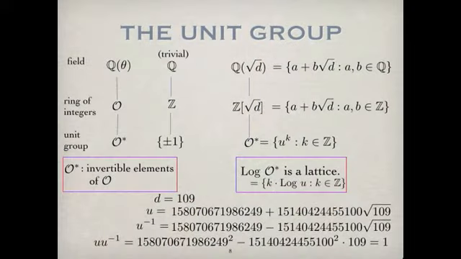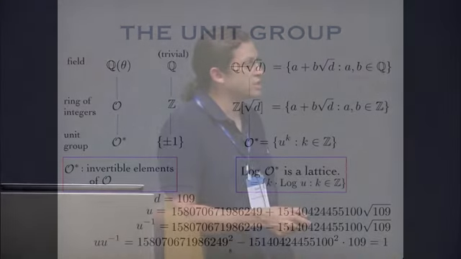So we make one more change, and what we do is we just take the log of O star. So we take the log embedding in general. So O star was a multiplicative group, U to the K. If we take log of everything, it's going to change it to an additive group. And now you're looking at a lattice in general when you move to higher dimensions. So this is a one-dimensional lattice. You're trying to find log U. And in general, you're going to be finding a basis of a lattice. And we don't even need log U to a good precision. We just need it to some precision. We can round off. Everything's fine.